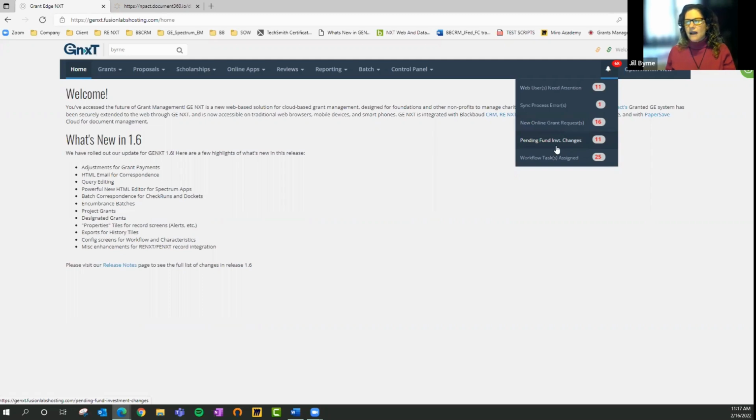Maybe I've allowed my fund holders out there on Spectrum to make some changes to their investment strategies, and so I can take a look at what those are. And then the last one, the one that you're probably most used to seeing as a classic user, is your workflow tasks.